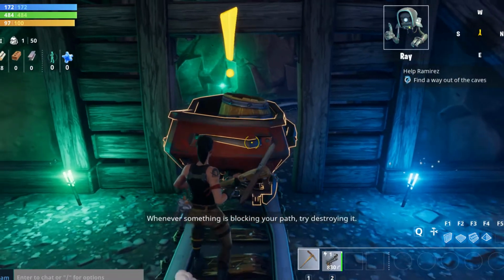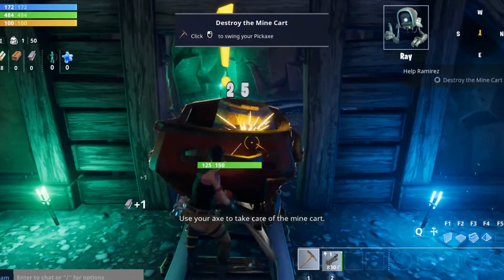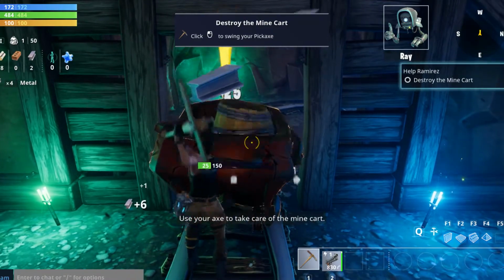Whenever something is blocking your path, try destroy it. Use your pickaxe to take care of the minecart.